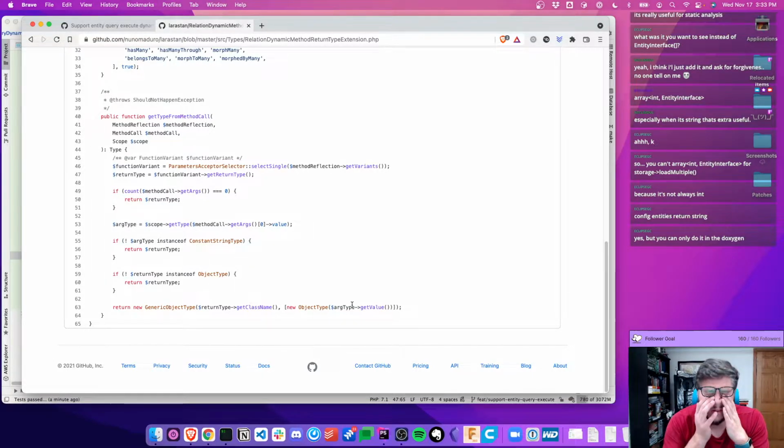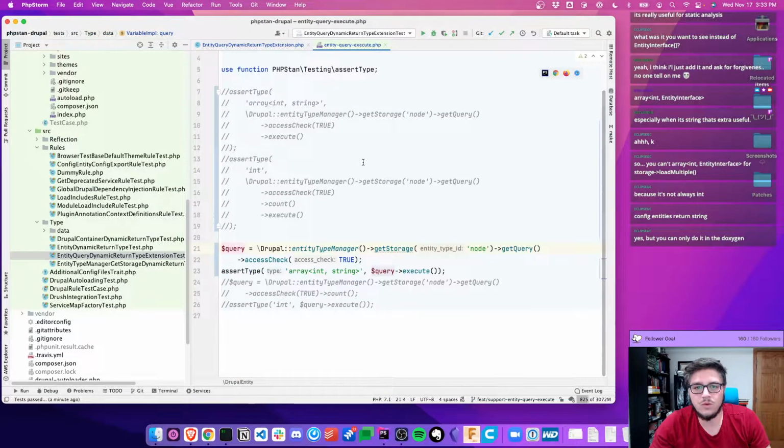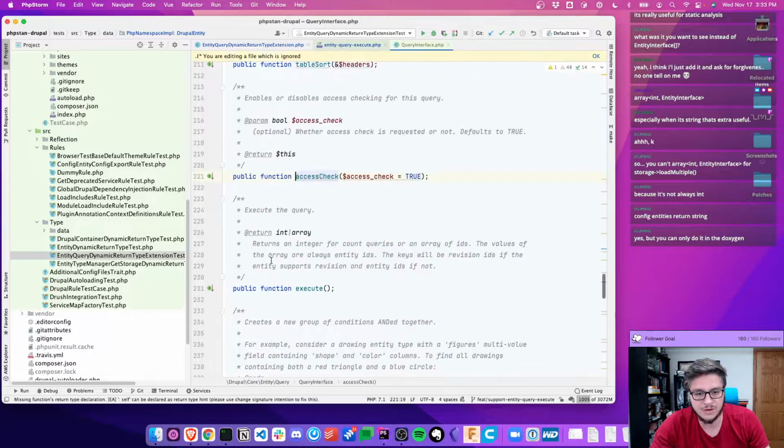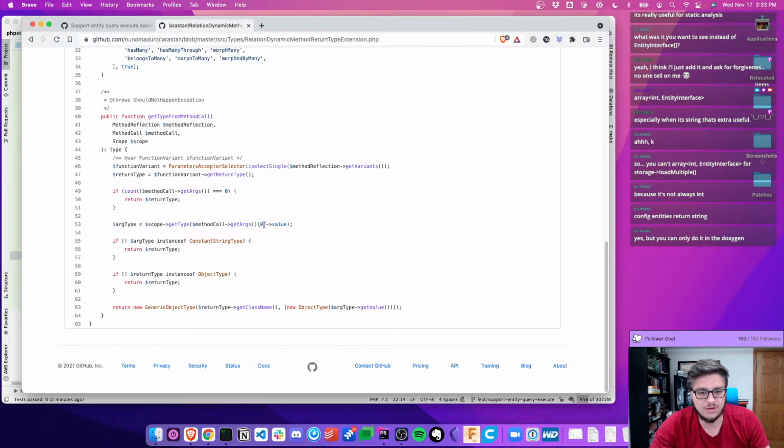Oh, it's almost like we would need to, shoot. So it feels like we need to actually create a dynamic return type for get query, like all of these things, we'd have to all the way down. Because this just returns a certain thing.